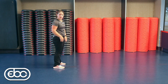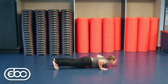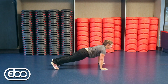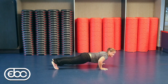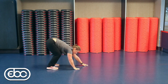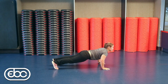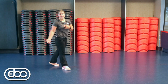And if you're getting vertigo, but you want to progress the plank, all you have to do is go into a push-up, press your chest back. Go into a push-up, press yourself back. Okay, that's another modification here for you guys. But if you're good with the inchworm, get that extra step in where you're standing, going back down. Out, push up, come back up. And that was the inchworm.